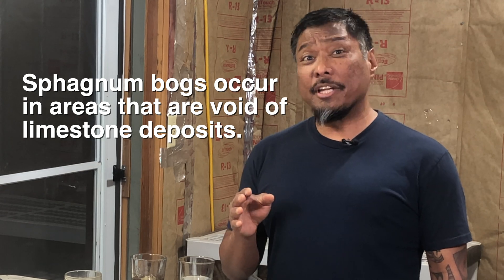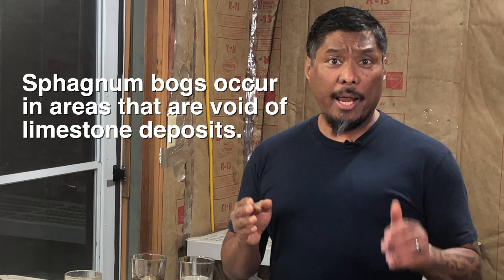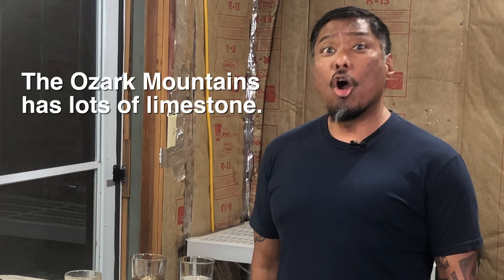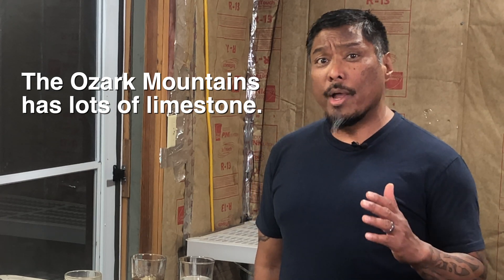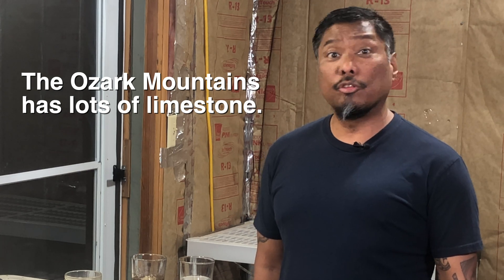While these test strips check for calcium in your water, the real question is: should you be concerned about calcium in your peat moss? No. Consider the growth of sphagnum moss — sphagnum can only grow in areas where calcium is naturally low, away from limestone deposits, so it's very unlikely there would be large amounts of calcium contaminants in peat moss. The Ozark Mountains in Missouri are an example of this: the area has lots of wetlands but almost no sphagnum bogs because of heavy limestone deposits.